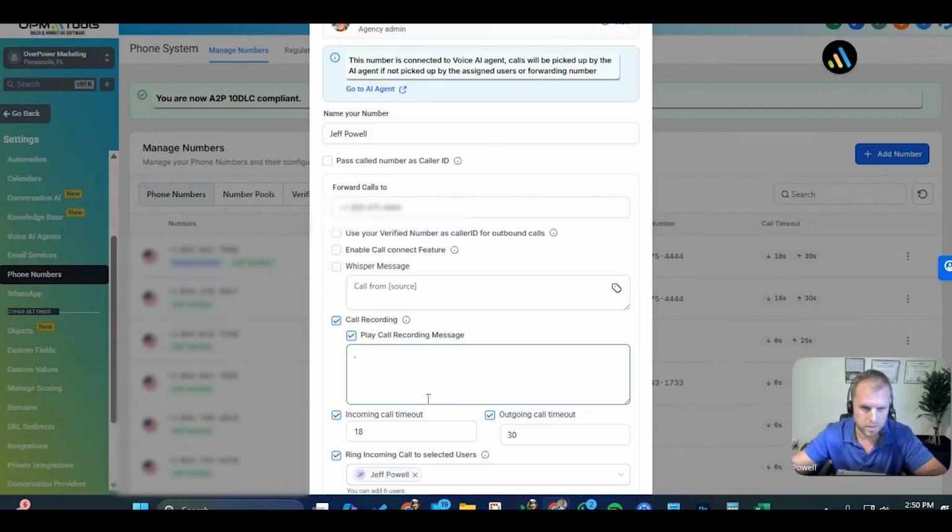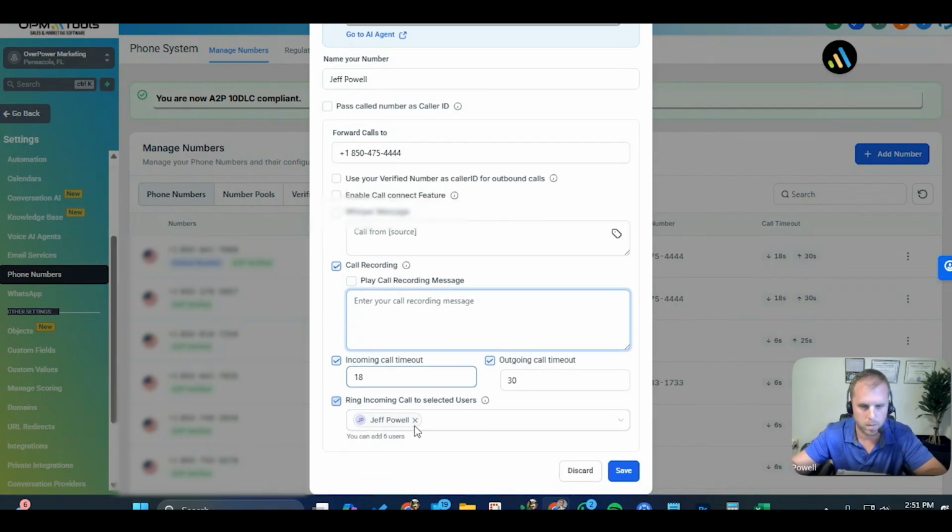In that case, this is where play a call recording is very important, saying this call may be recorded for quality assurance. If you want to have your calls being recorded, but you need to have that message in there, this is where you can update that. But if you're a one-party state or a no-party state, you don't need to have this checkbox selected, so you could skip that. This is where you do all this, and you can customize the message that is being said to the consumer as well.